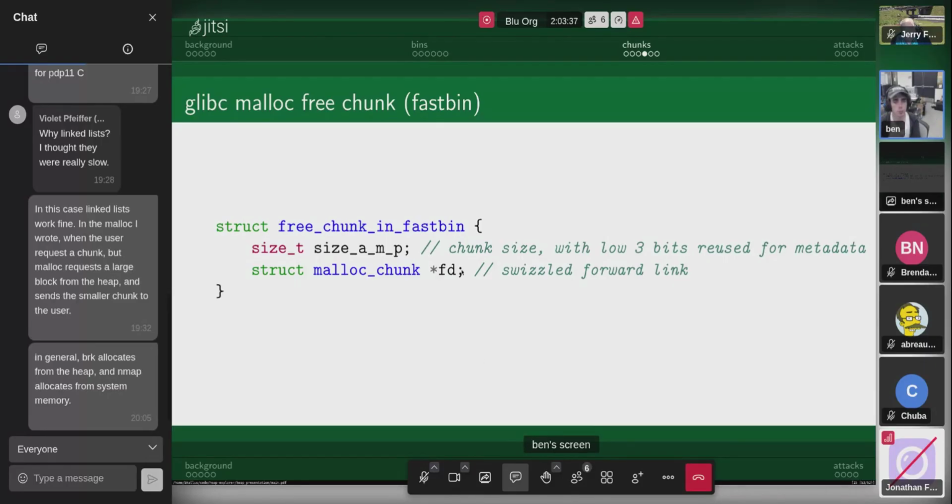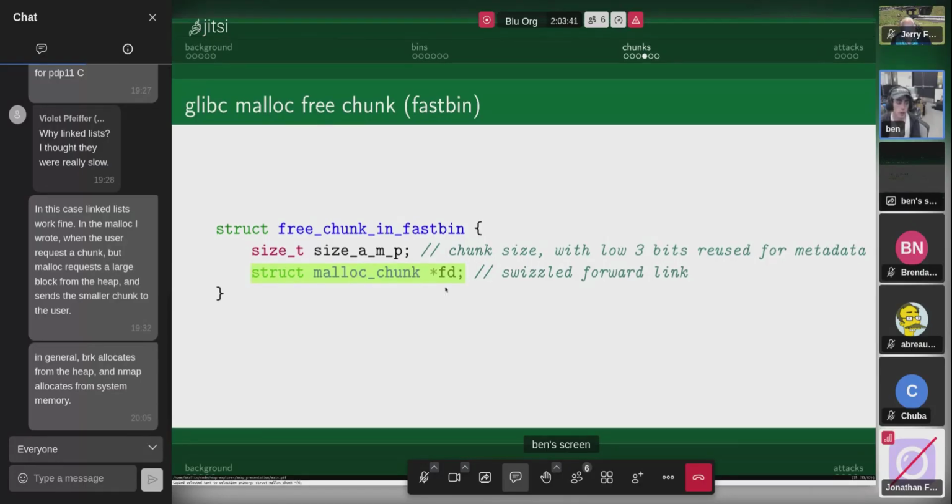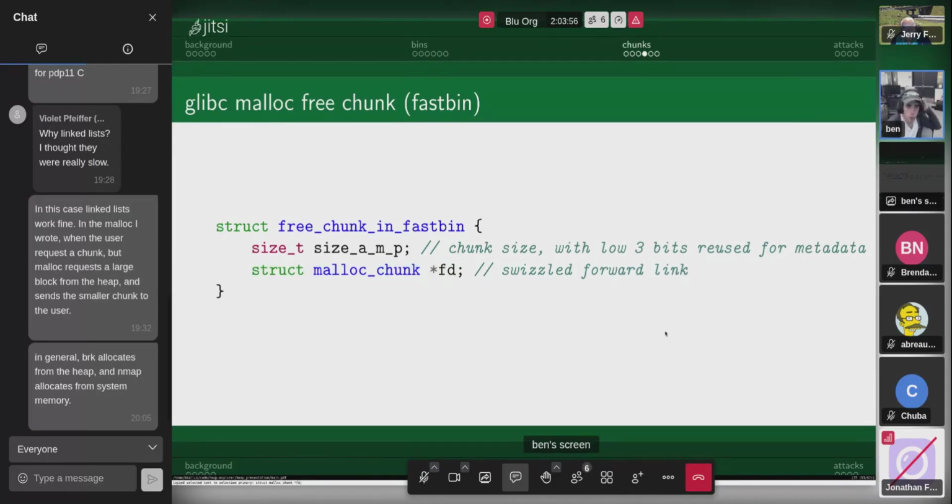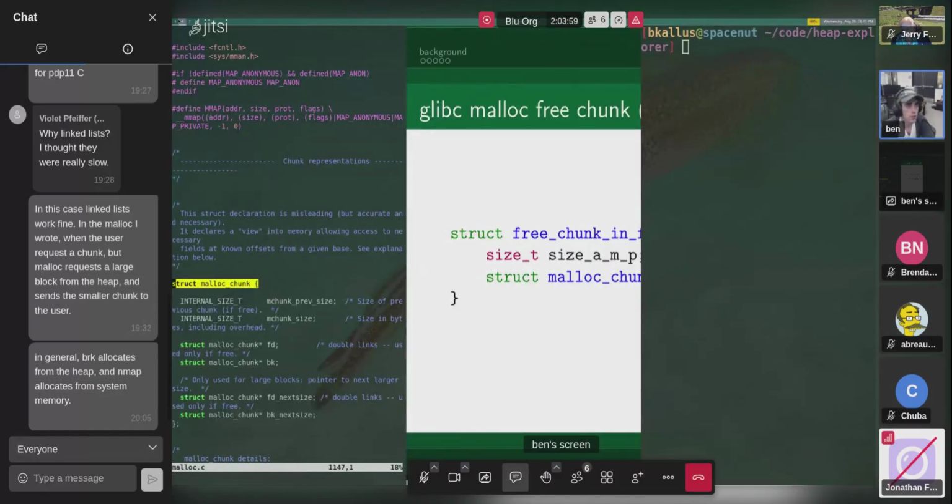So that's the principle here: we should make a use after free, in which you would control this pointer as an attacker, slightly more difficult to exploit by requiring that the attacker also know the address of this field here, and therefore have broken ASLR. Before I move on, any questions about this?